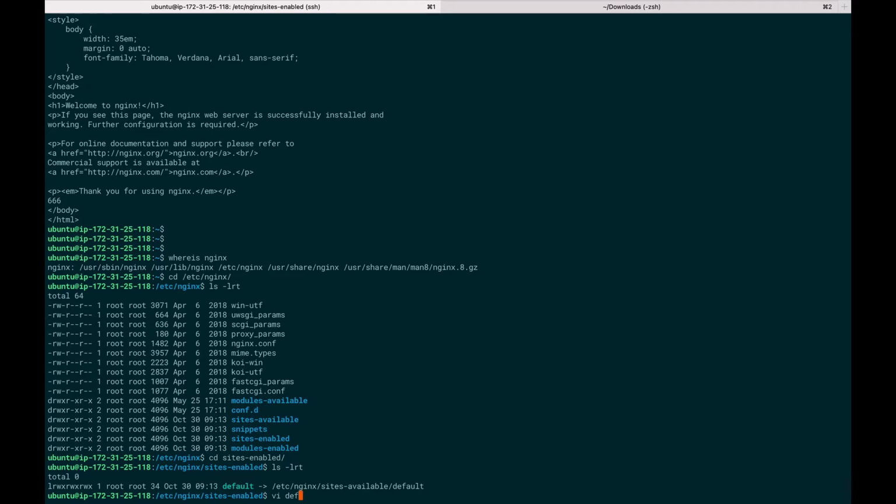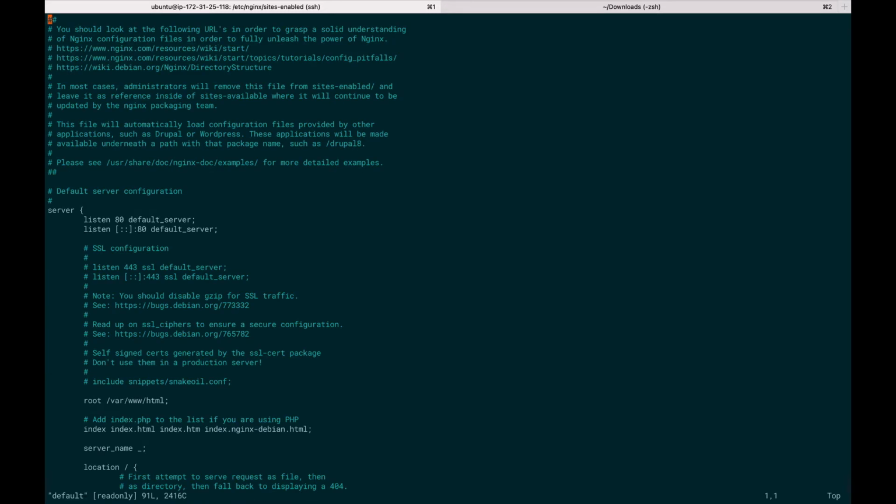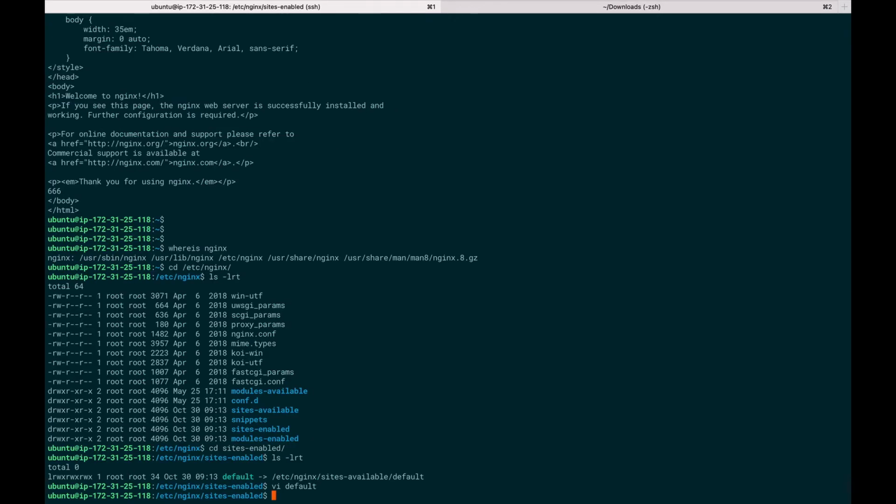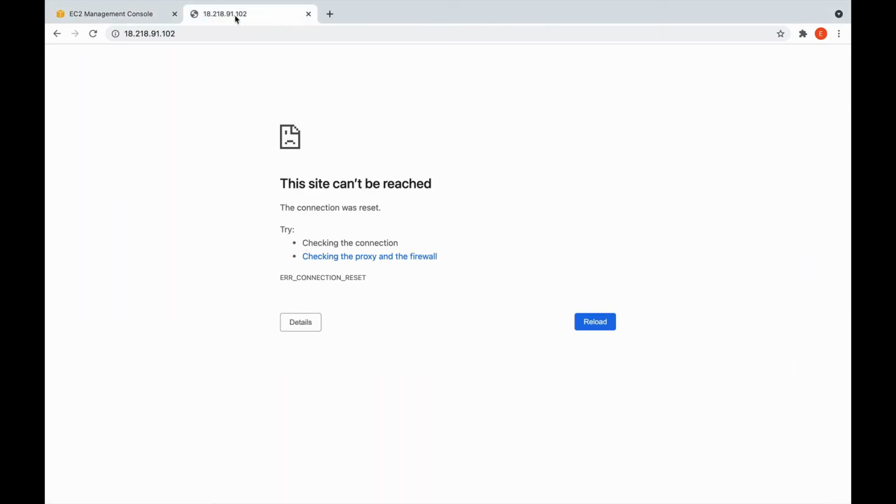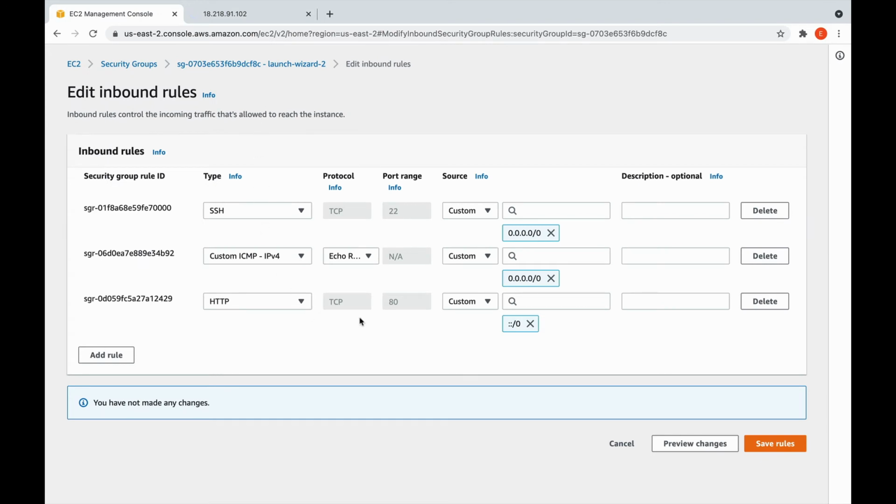Vi default. Yes, this is the port. Okay, listen 80. This is the default server. Yes, we keep it default. So now we save.